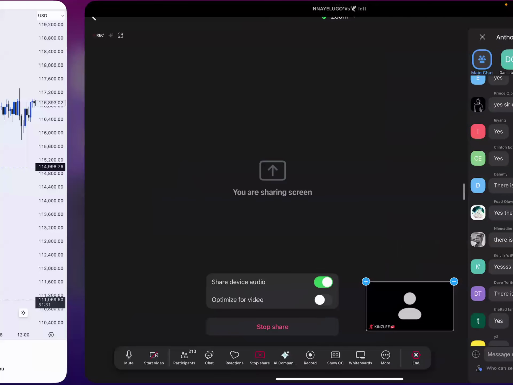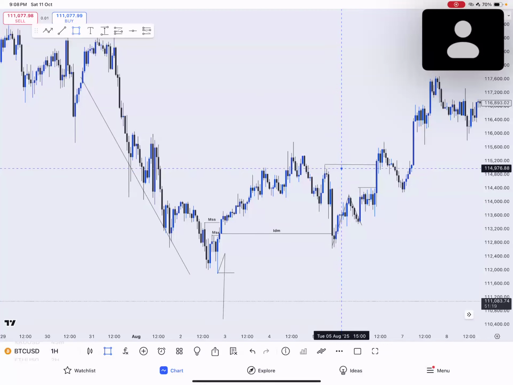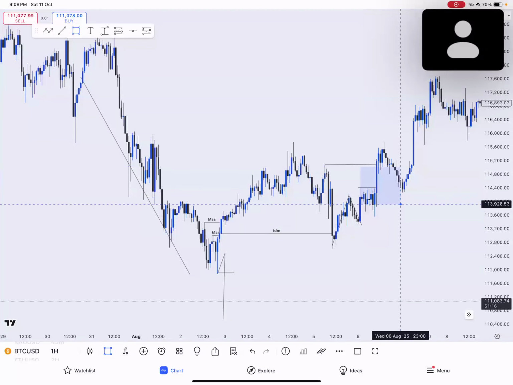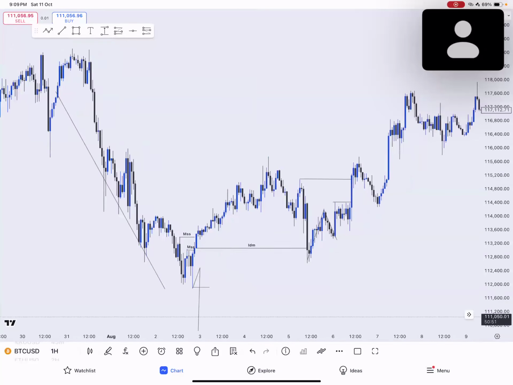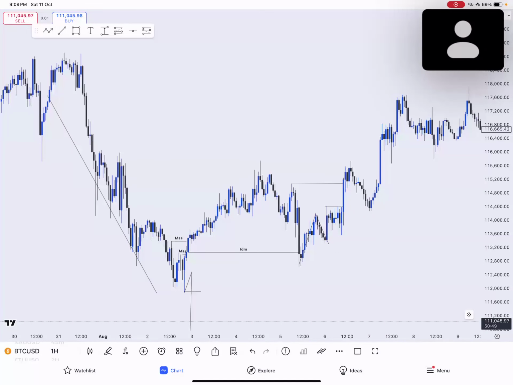So if we're looking for where we'll be looking for entries, we can actually mark and pay attention here. Do you understand? After we've gotten the double break of structure, the next thing we'll look out for is what? The liquidity part of the strategy. Remember, for the structure part of our strategy, we're looking for two things: market structure shifts and double break of structure. Any one of them that we see, we'll take and move on to the next. In this one, we saw a market structure shift. We took it and moved on to the next, which is the inducement. In this one, we're looking for continuation, so we'll look for a double break of structure.